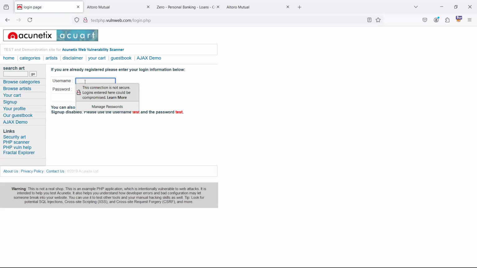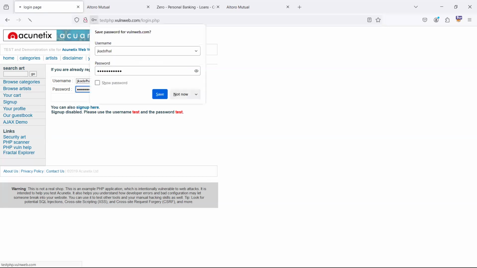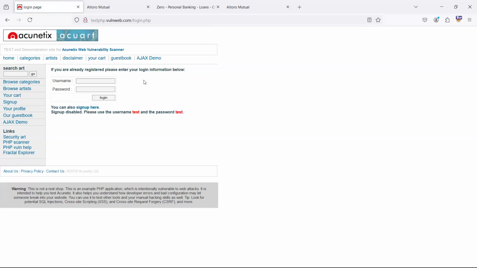In the sign up page, if I give wrong credentials, let's say blah blah blah. So what did it give? It didn't give anything. It didn't give any error, or say if you already registered, please enter your login information below. It is not giving anything. Okay. So this is the behavior of a username and password.